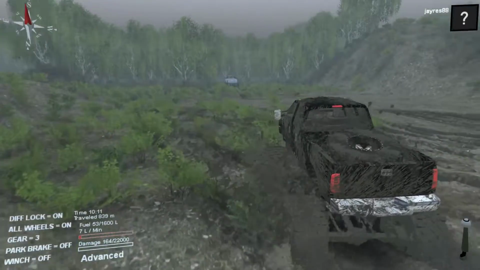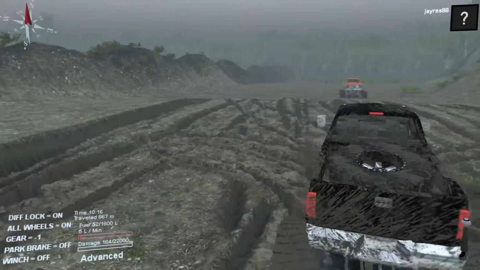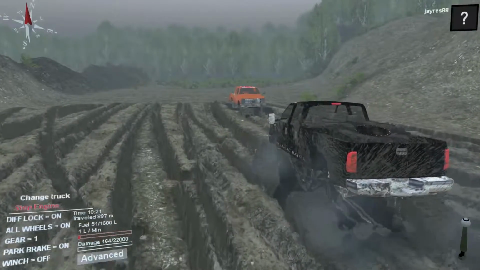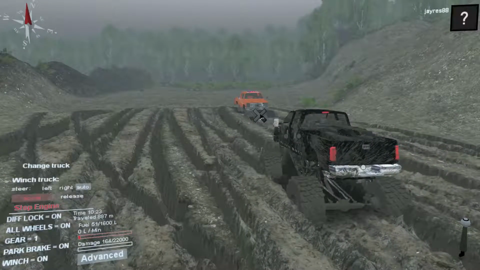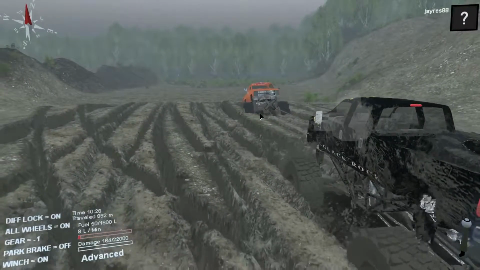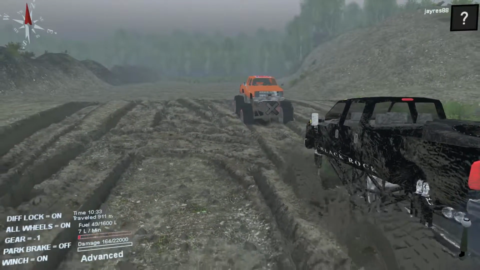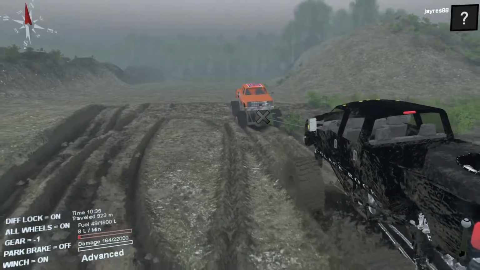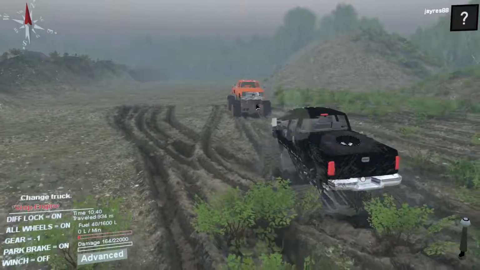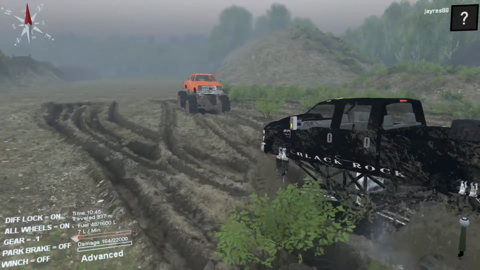Yeah, this thing, I mean, it's just a mud monster. Alright, let's hook a winch up to this thing. Well, this thing seems to be, I mean, nothing's stopping it. We got another truck hooked up to it, and it's still going. And let's try one more thing here. We got some untested mud over here. Let's drive our Ford through there and see what happens.